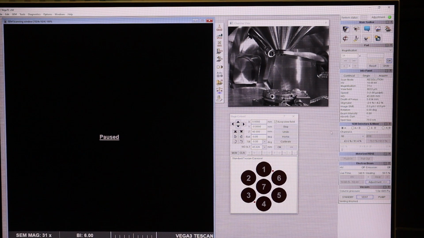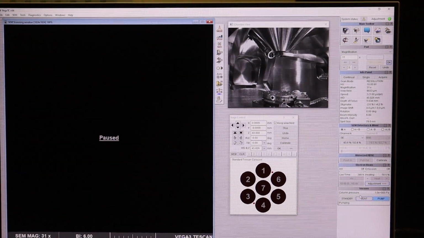Once you've taken the sample out and closed the chamber back door, we want to leave the SEM at vacuum. So we will pump it back down again. And you go through the entire pumping process. Once the pressure is low enough where the bar turns green again, we can then set the microscope in standby mode and then close the software. So we'll come back when the pump is complete.